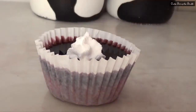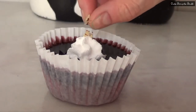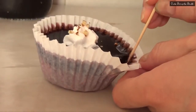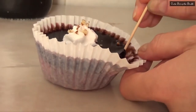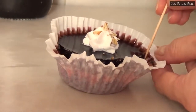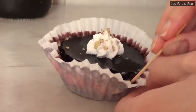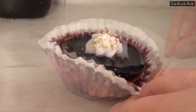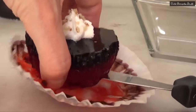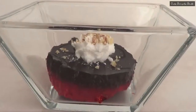I took a few jellies out of the cupcake wrappers just to see how the different color layers looked. I'm helping myself with a toothpick to separate the jello from the wrapper. As a suggestion — if you try this idea, separate the jello from the wrapper first, then add your whipping cream, because it got kind of messy. Here I'm transferring my jello using a spatula onto a pretty plate so you can see the final result.